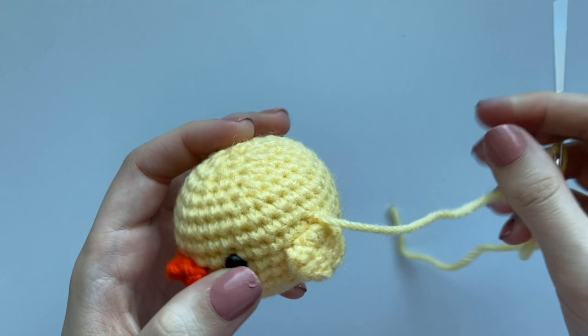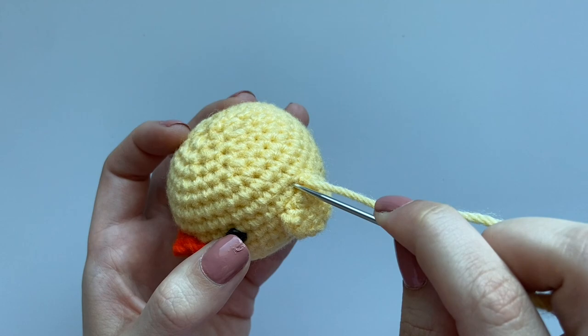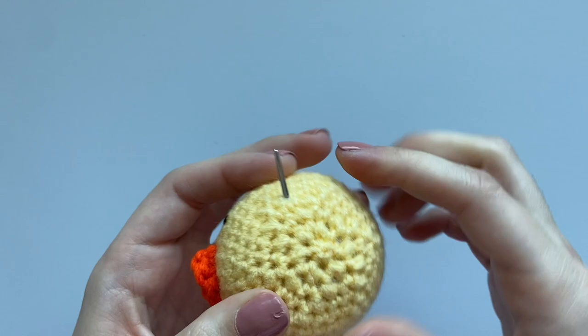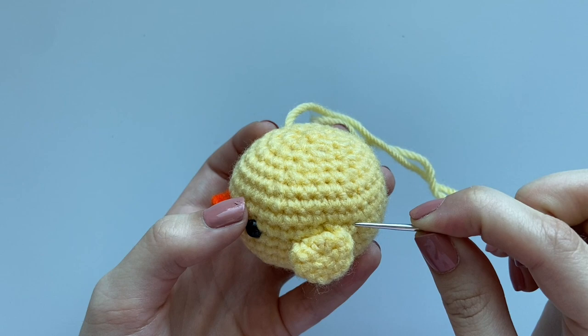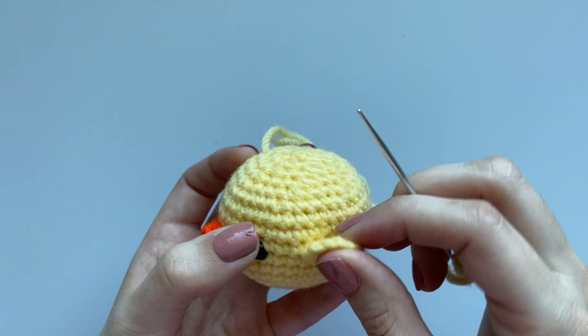And then I'm going to insert my needle right next to that stitch where we just had our knot and out another part of the body. And I'll just pull that. And now you can see that it's clean underneath the wing and we can't necessarily see where we had sewn this. And then we have this piece of yarn coming out of the body.